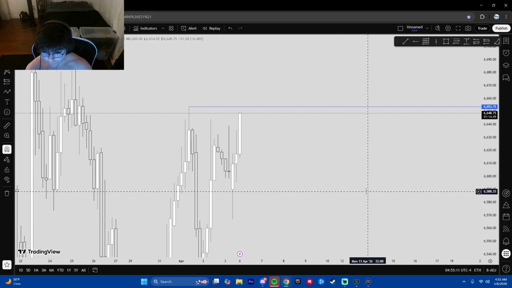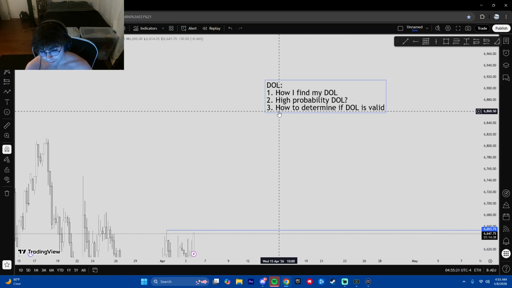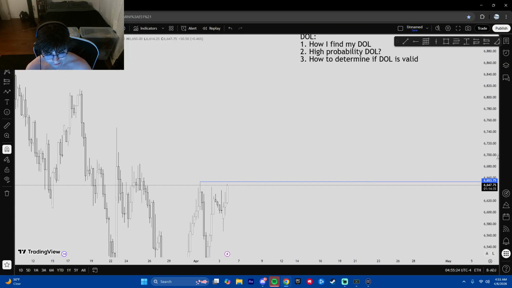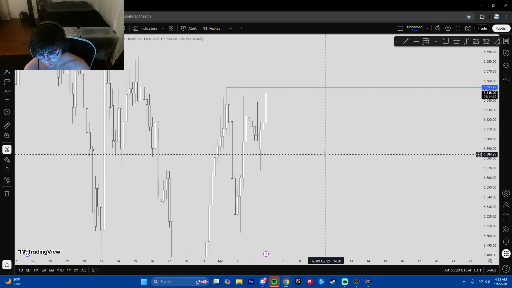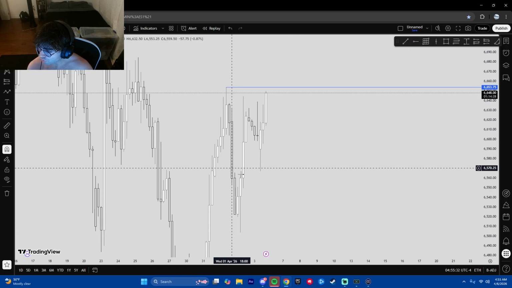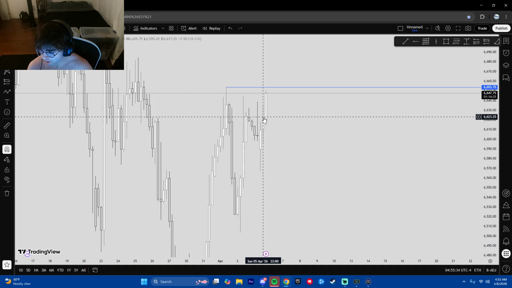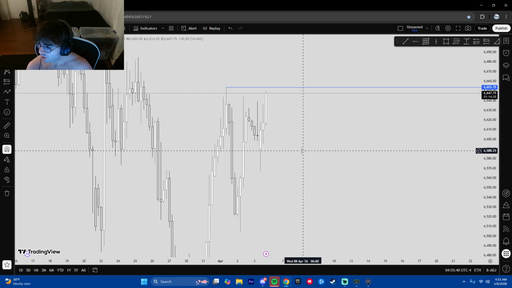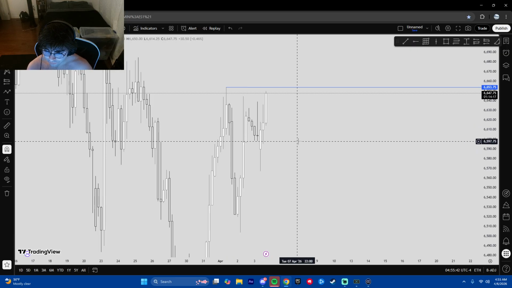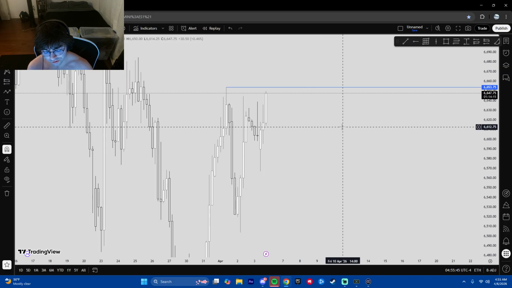Odds are when I'm taking an entry, I'm only entering when all time frames are aligned, right? And if they're not on the lower time frame, that brings us into topic number 3, how to determine if a draw on liquidity is valid. If the lower time frames are choppy, or if you're in between two draws on liquidity, and again the lower time frames are choppy, you don't know where the markets are going. So what do you do then? You look on the lower time frames and you wait for a condition, or you wait for displacement in the direction of your draw on liquidity.